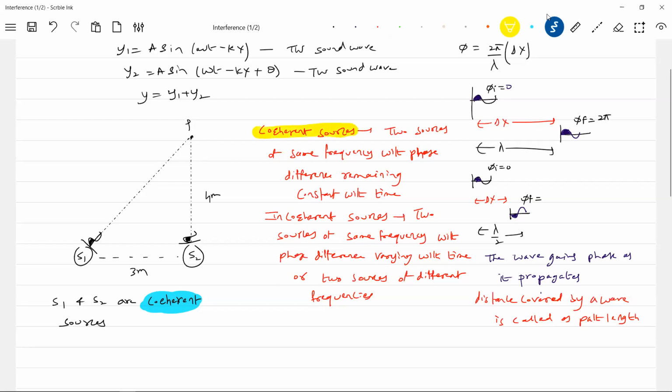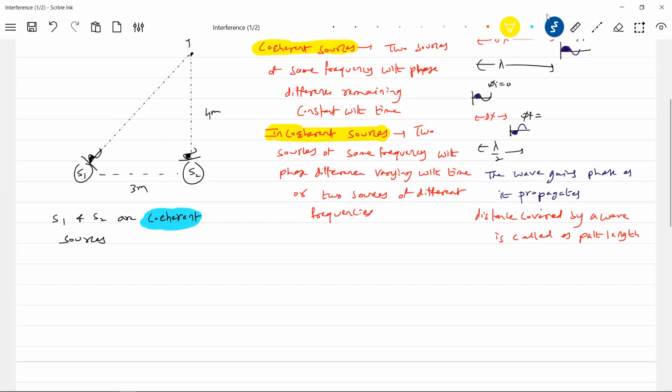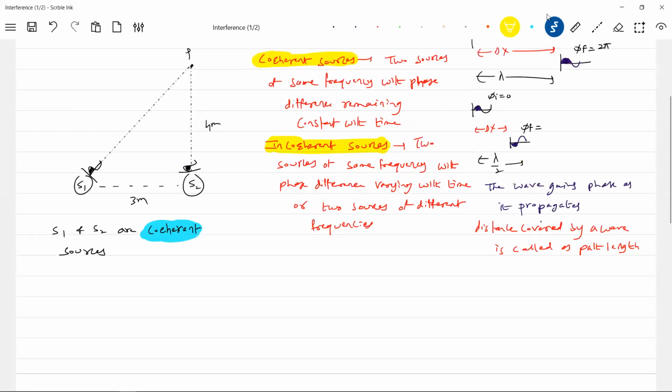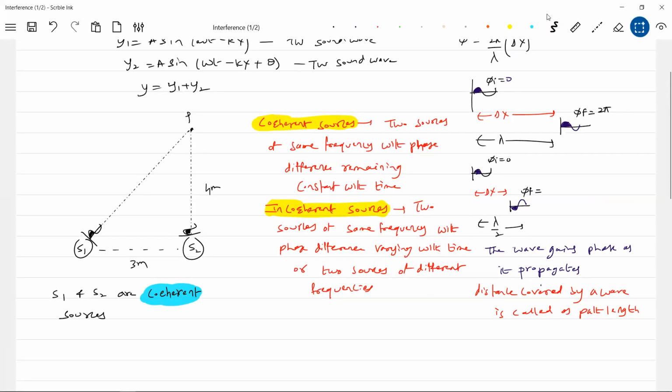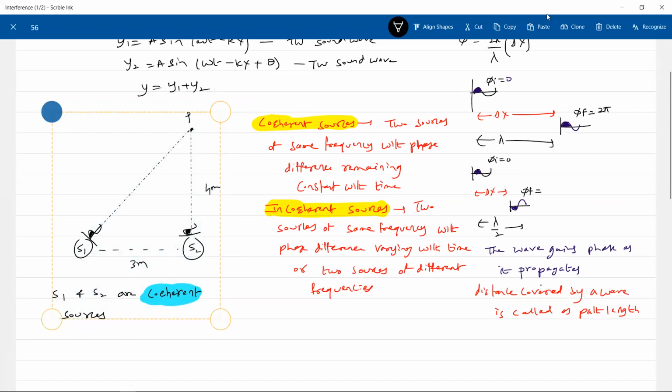So now what I considered is two coherent sources which are separated by a certain distance. S1 and S2 are coherent here. You are saying phase difference, but what actually is the meaning of this? Can you explain that still more clearly? This will be the typical question. Okay, let me introduce some. I'll push this to the next part in the discussion.